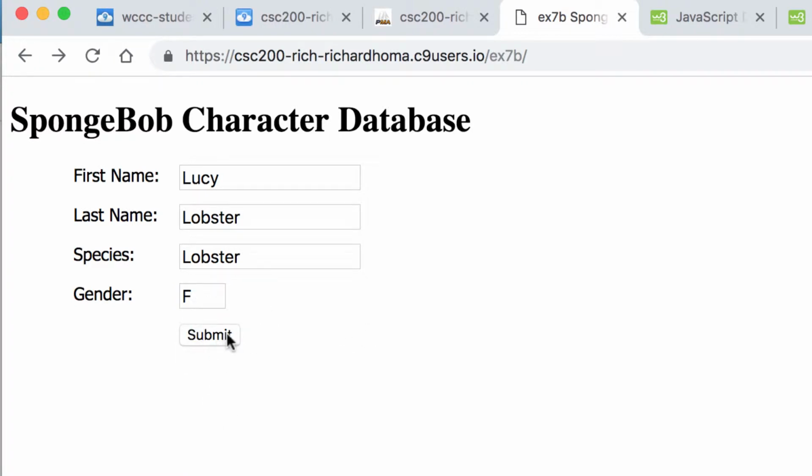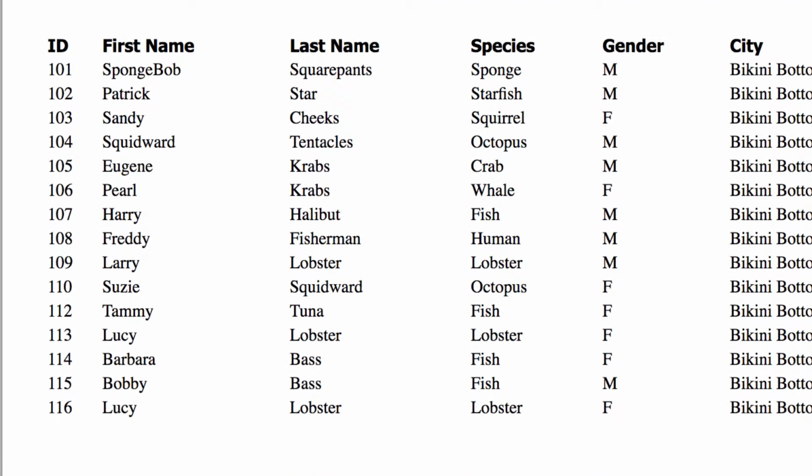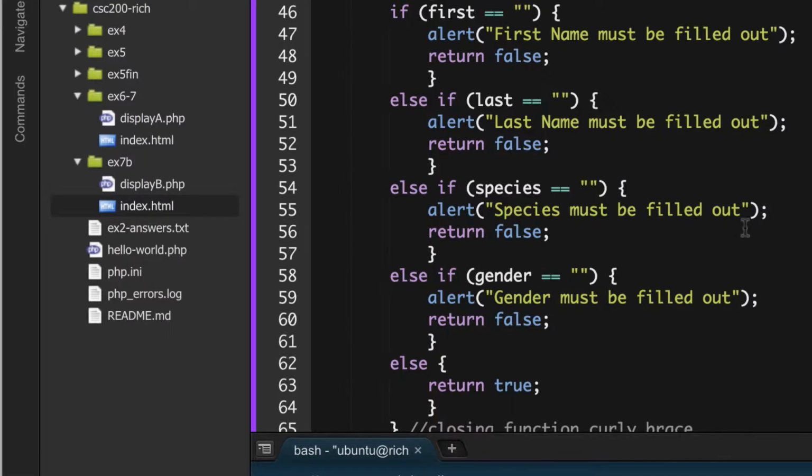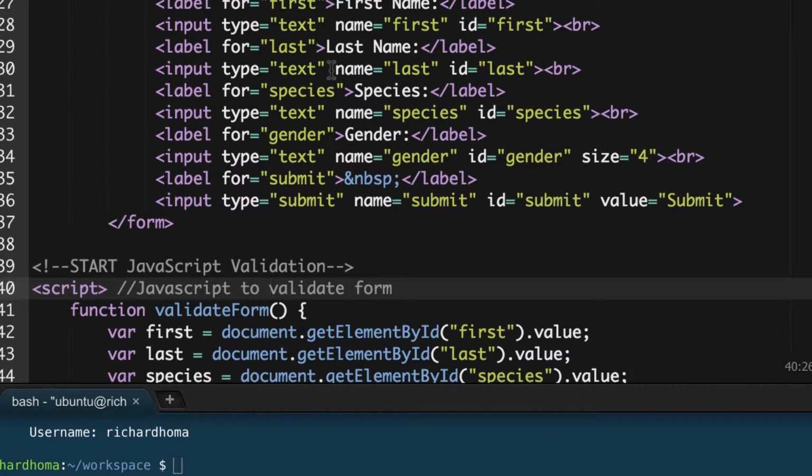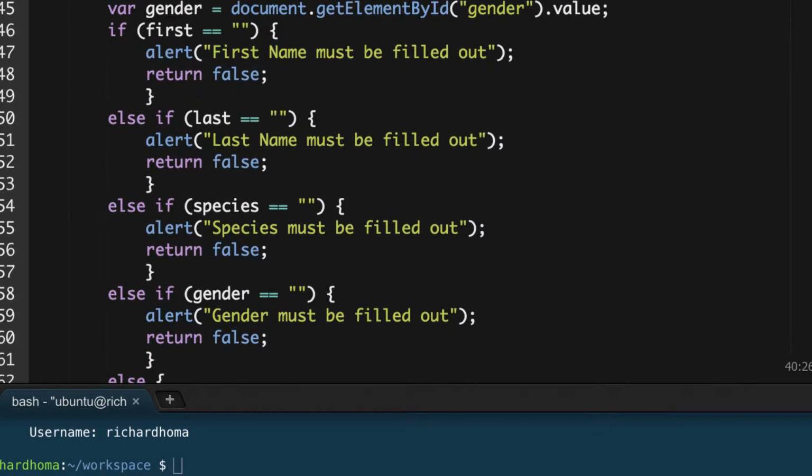And now Lucy should get added, and there's 116, and notice my numbers came out okay. It went from 115 to 116. Now what happens here in the code is that it goes through here. So if you have your first name filled out, it returns false, and then this return up here says it's false, so it won't let the onSubmit continue, because it's getting a false within this validate form, because it's looking for either a true or false, and if it says false, it won't actually submit the form. So going back here, then it goes down. It says, okay, let's check out last name. Then if that's okay, it's going to skip over here.